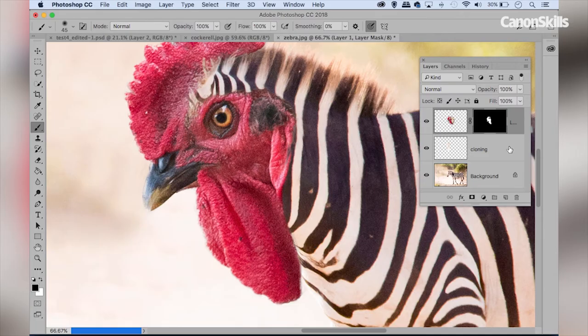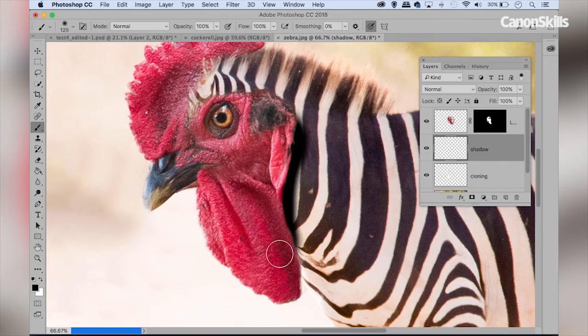So what I'm going to do is highlight the layer below the chicken head and then click the new layer icon again to give me another new empty layer. I'll rename this layer shadow. Then I'm going to grab the brush tool, set my foreground color to black. Again, I can hit D to do that. And I'm just going to paint along this edge here using a soft-edged brush tip to create sort of a shadow along this area here. And I'll just continue it around this area here like this.